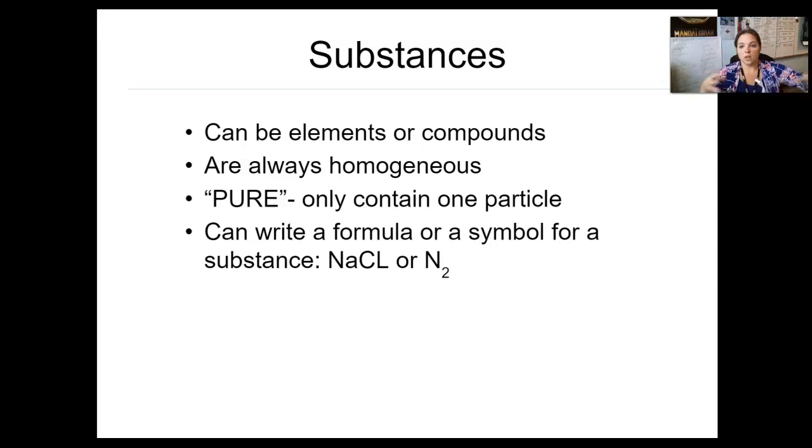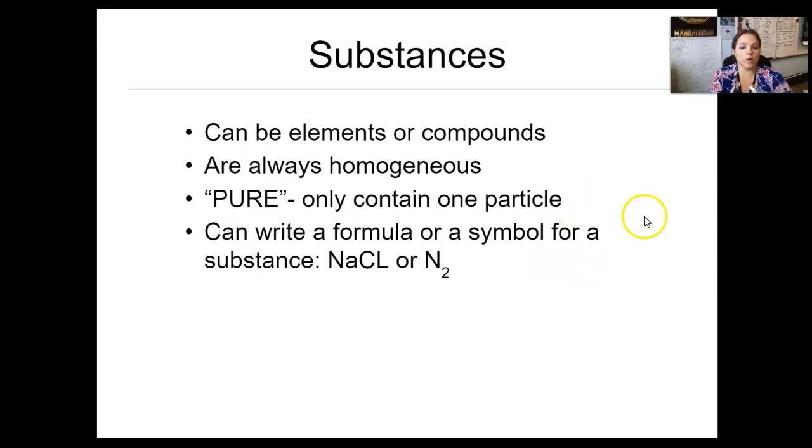Compounds, that is elements bonded together in some way. They are always homogeneous. That means if you look at my drink right here, it's blue throughout, it's mixed throughout, it's all even, homogeneous. Pure means it only contains one particle. This is like something separate on its own. If it is called pure, it means it is by itself. Like oxygen. If I say oxygen, I mean all oxygen. All right? Pure, just one particle, one element.